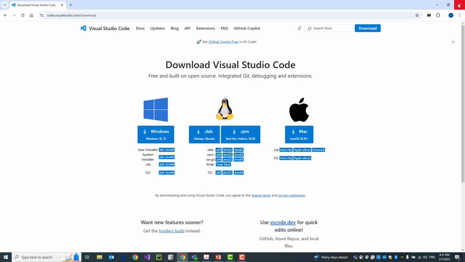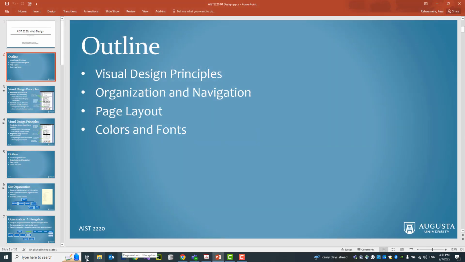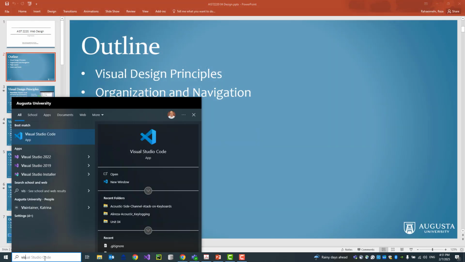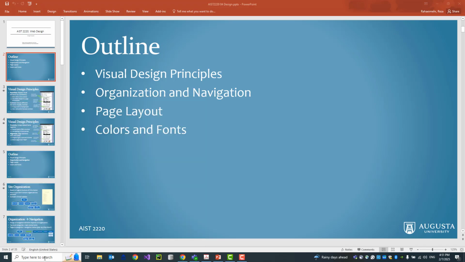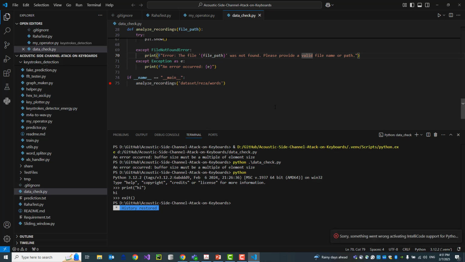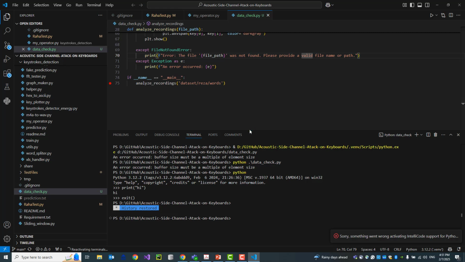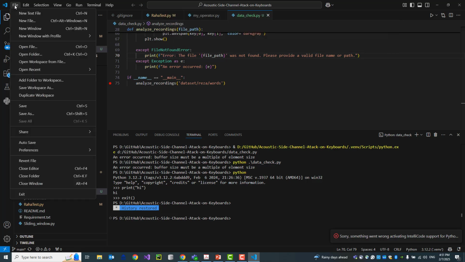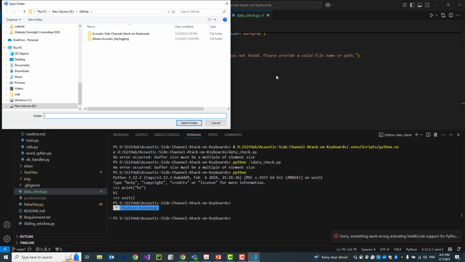Okay, after installing Visual Studio Code, you can run it, and don't worry about the pages and files that are already opened. If you want to create a new website, you should go to the File menu and then choose Open Folder.